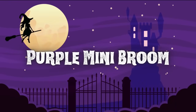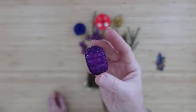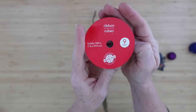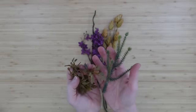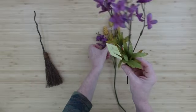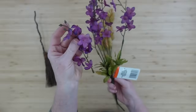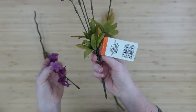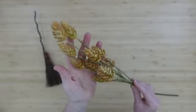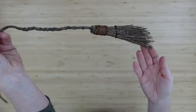The next is going to be a purple mini broom. This is for y'all if you don't have a big one, but you like the idea of doing this. So I've got a little Dollar Tree pumpkin, some ribbon from Dollar Tree, scraps of greenery that I keep, and then a couple of flowers. This one little pick of flowers from Dollar Tree. Very pretty. Smaller scale because we're using a smaller broom. And then some faux pine cones that I thrifted. These are fake.